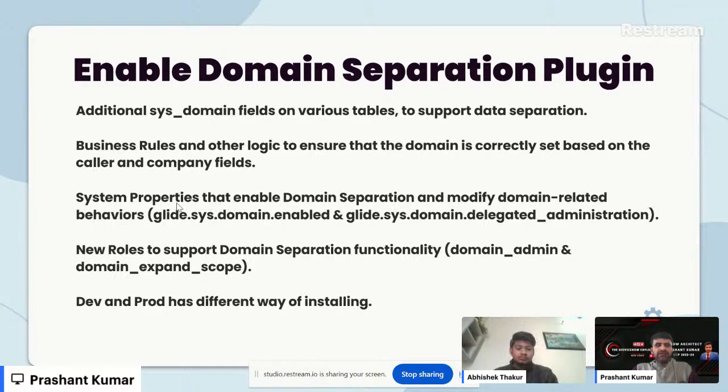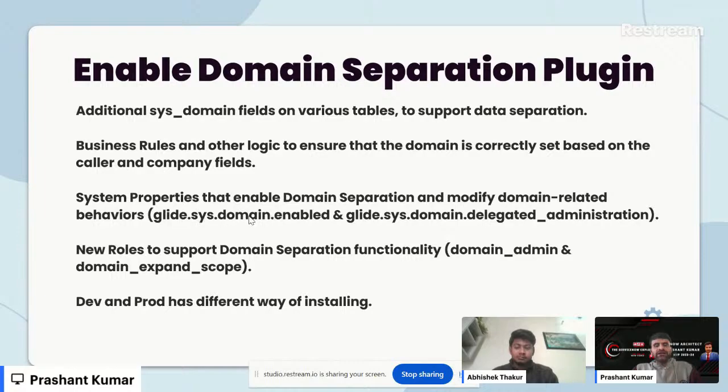We will also have system properties where we can enable data separation and process separation. This system property is about data separation, glide.sys.domain.enable, and this property is about process separation. Both will mostly be enabled in the system already.